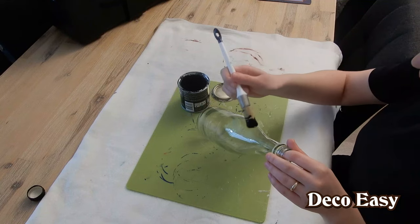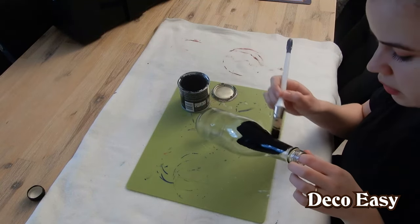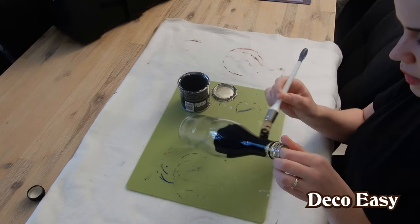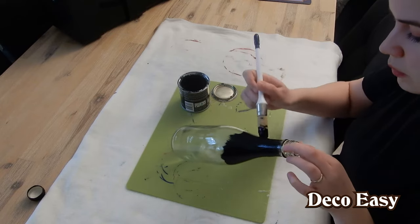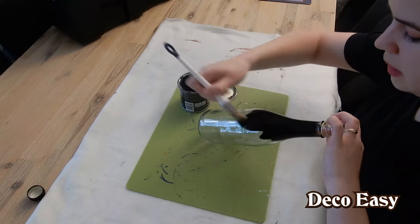And this stuff smells great, actually. So the weird thing that you like the smell of, oh my gosh. Look how good the coverage of this paint is. This is really amazing. Didn't expect that. Thank you, Janny, for the recommendation. Because this is much better than spray painting.